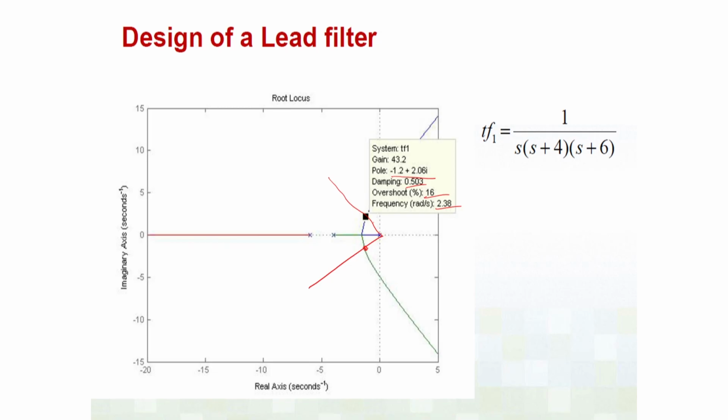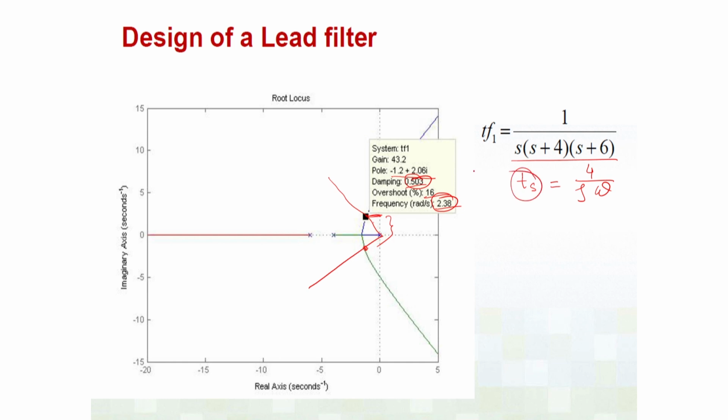Now, keep in mind that this is different from when it was a completely open loop system like this. I have already assumed a closed loop system, and the closed loop system is already giving me an overshoot of 16%, but it is not giving me the desired settling time. If I figure out Ts as 4 over zeta omega, I know the zeta value is 0.503, and natural frequency I can find from this position, corresponding to this distance, and it will come out to be 2.38 rad per second.